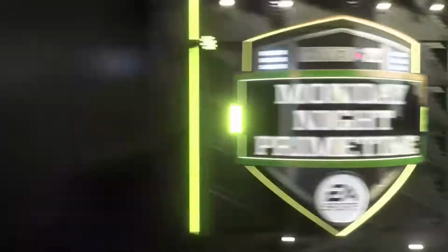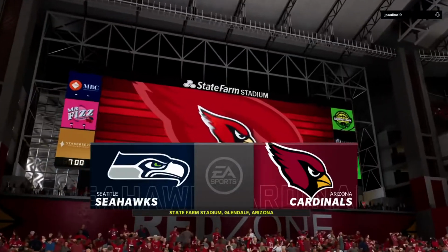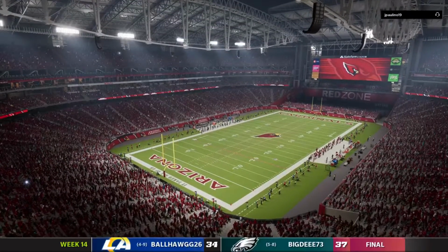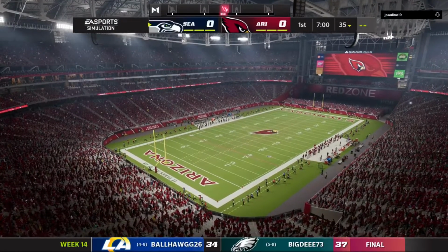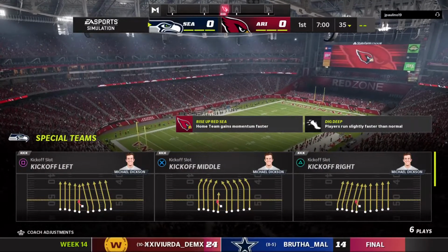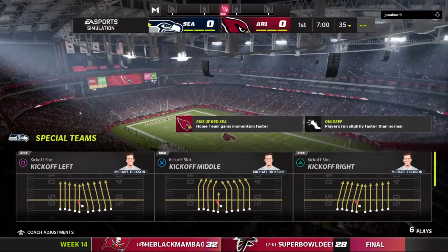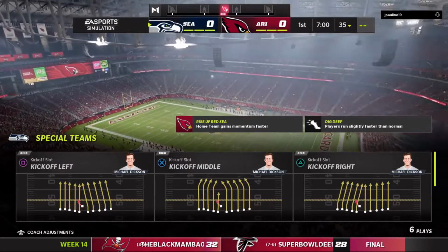Find ourselves at the home of the world's first retractable natural grass field as you get a look inside State Farm Stadium in Glendale. So this was the scene a moment ago, the Cardinals emerging from their tunnel, and we are ready for football as the Cards get set to match up with the Seattle Seahawks.